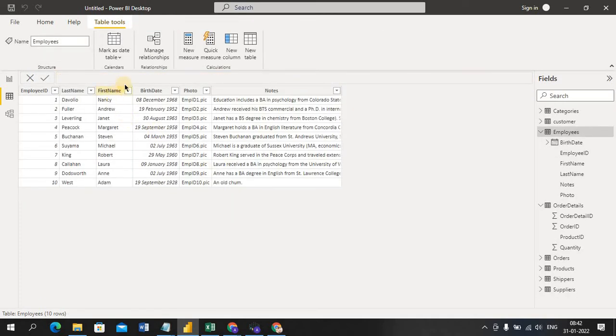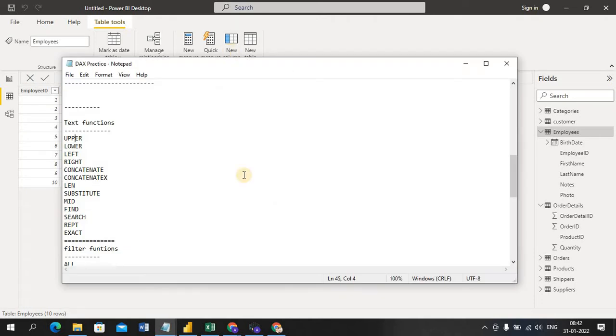My requirement now: this first name is there, the last name is there. I want to make the first name and last name one name, the customer's full name. I want to make it a concatenation, as a new column. Here you can see CONCATENATE. This is one approach.